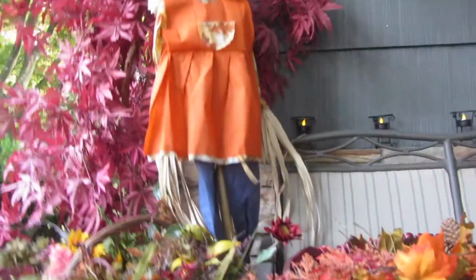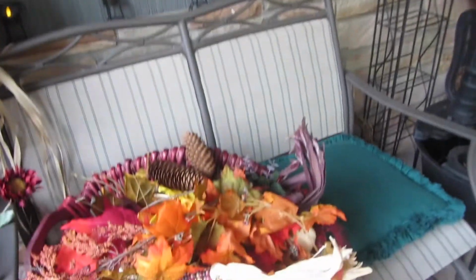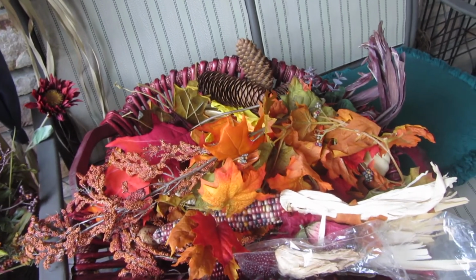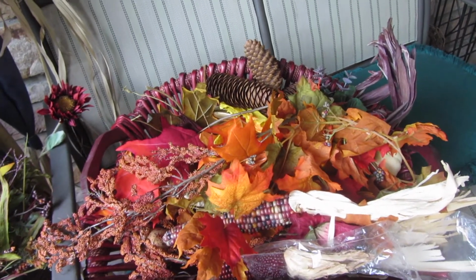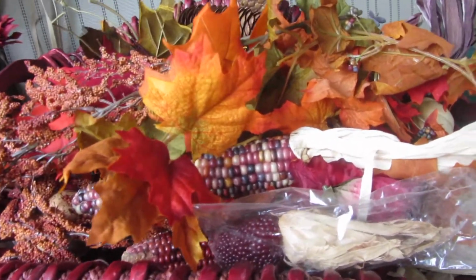All right, now I'm going to go through this basket and see what else I can use to decorate. I don't want to overpower anything in this area, but let's see what else we can do to fill in these empty spaces, because it looks undone. All right, I'll be right back.